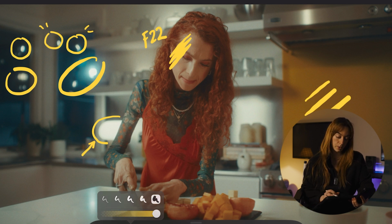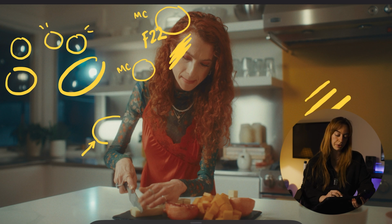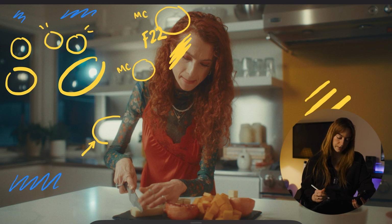So in this scenario, we also had MCs here and here. You can see some little glowing lights behind these shelves. This was also to create some pockets of light and then to get general levels in the room, which honestly, because this is supposed to be shot in the evening, this to me is a little bit dark on this side. I think I would have wanted to push a little bit of level into that and maybe make it a little bit warmer inside to contrast with the blue exterior.